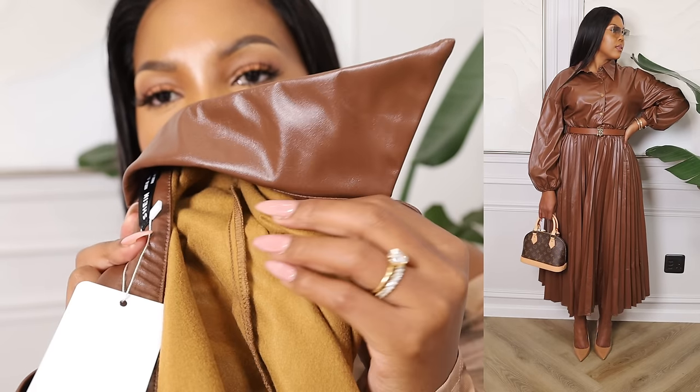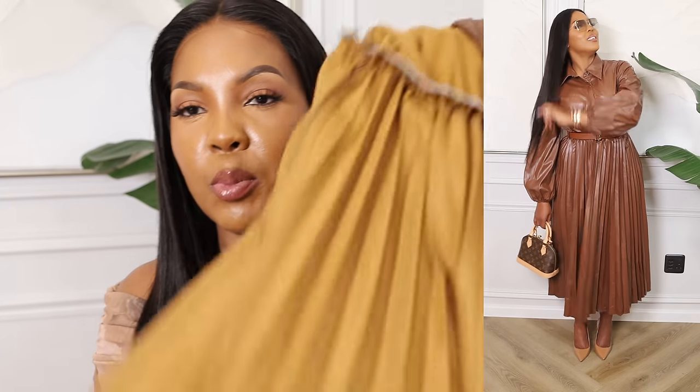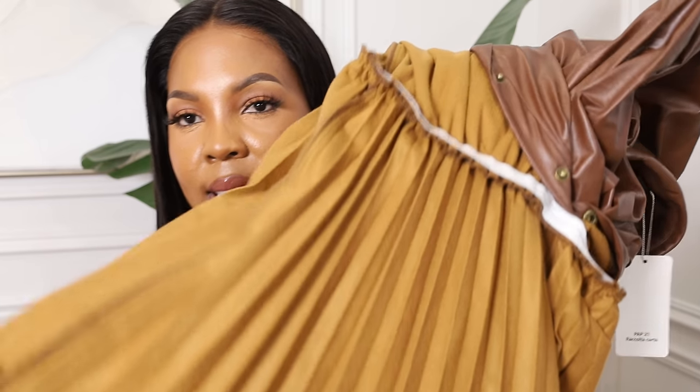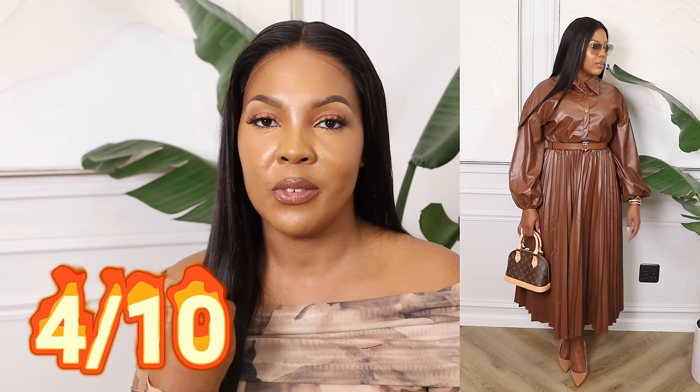It does feel very good on, it feels comfortable on the inside, however it is plastic. I think it would keep you warm because of the lining inside, but the look of it outside, and I feel like because I was using lights, the plastic shows even worse. So if I were to rate this dress, honestly, I would give it a 4 out of 10.